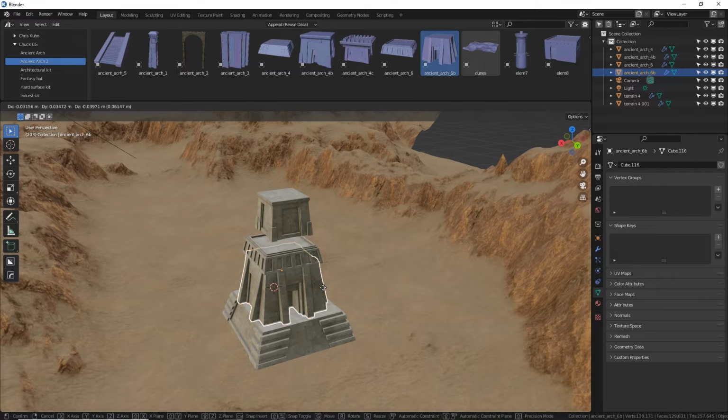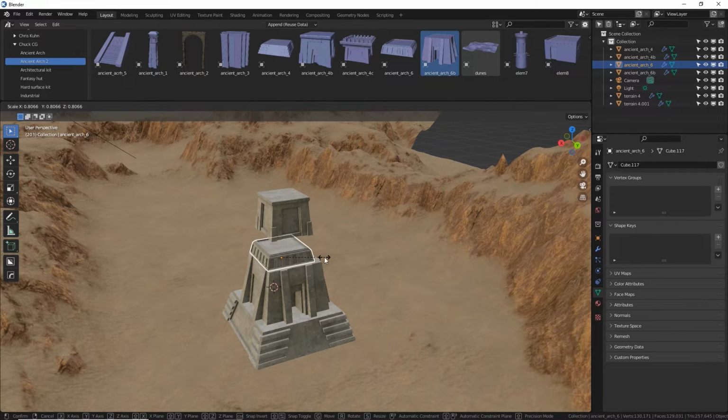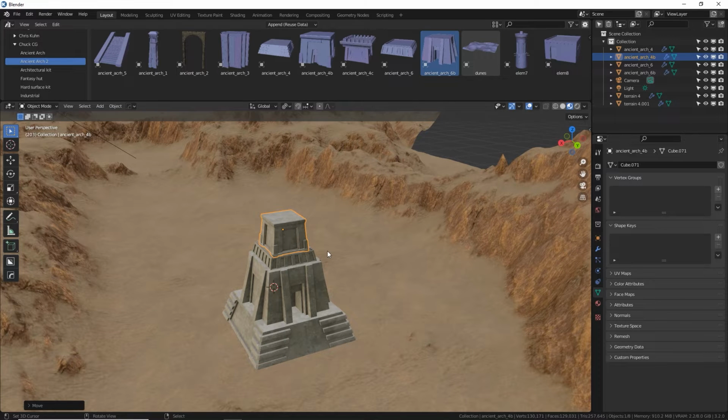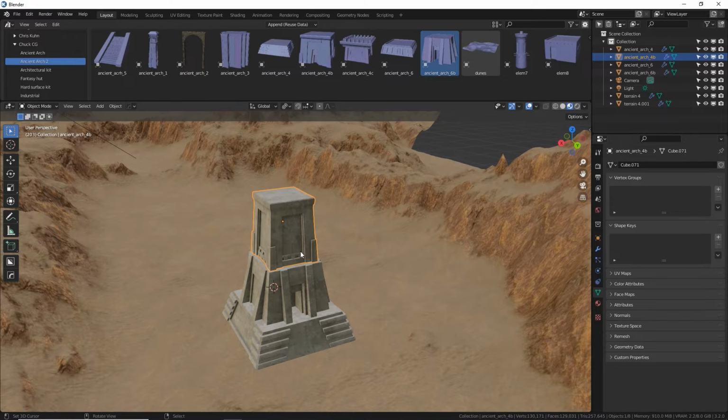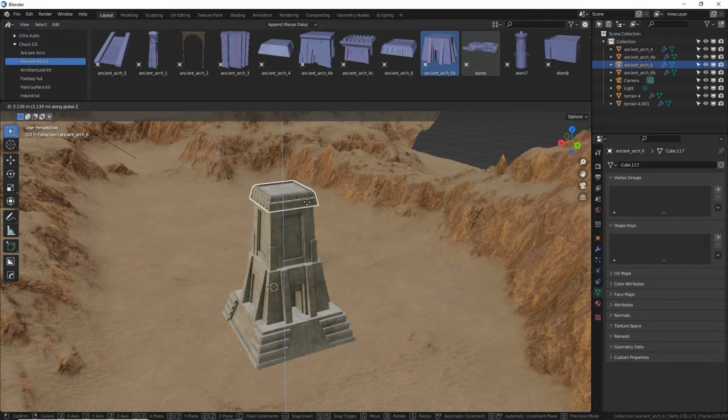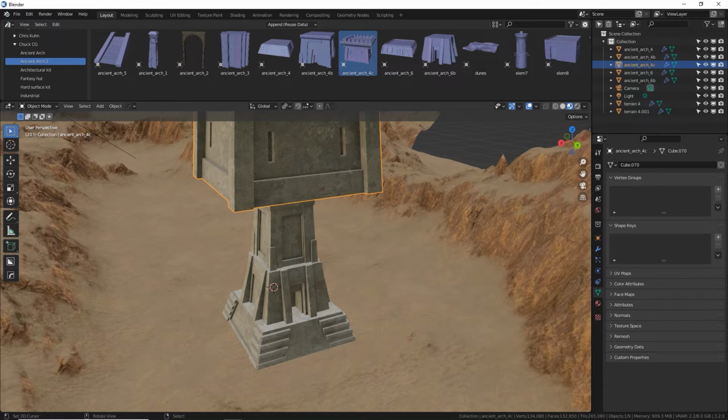And this is probably my favorite part of kit bashing. It's just throwing things together really quickly, being creative without having to be too technical because the modeling is already done. And I love that. Sometimes when you have to be technical and build stuff on the spot, you sort of lose that creative groove that you can be in sometimes. And it's just not good for productivity.